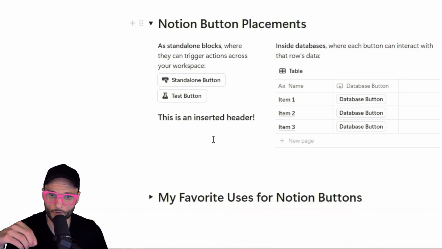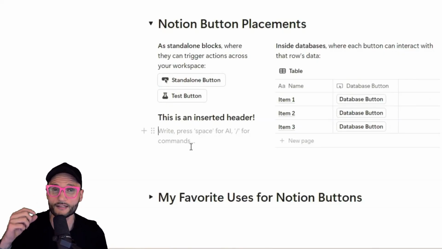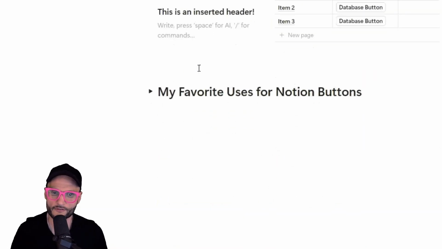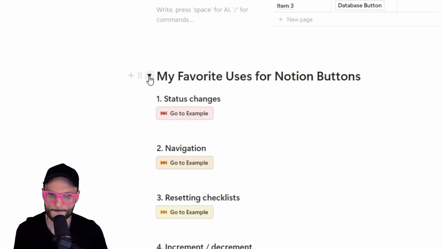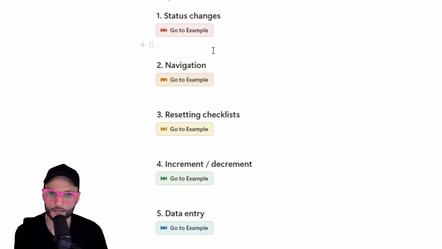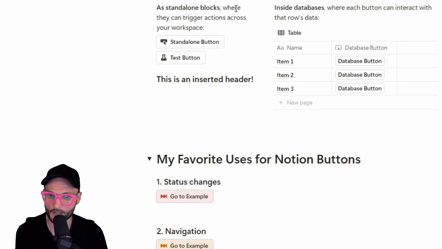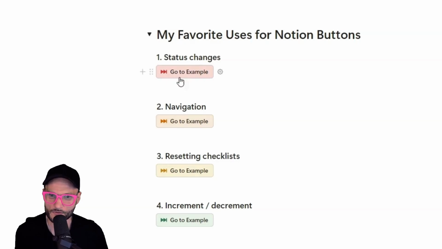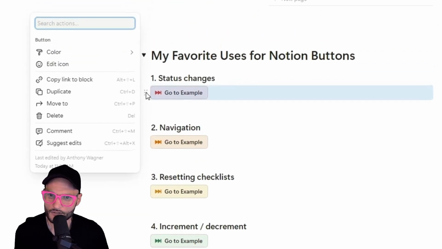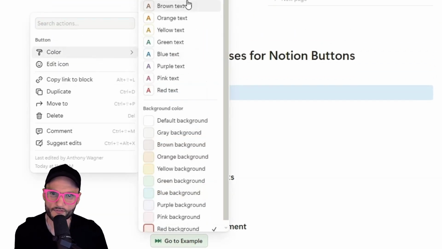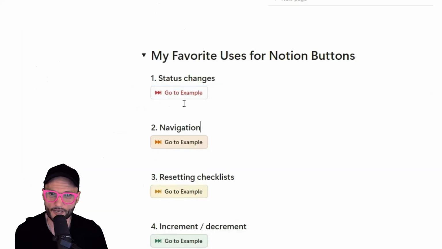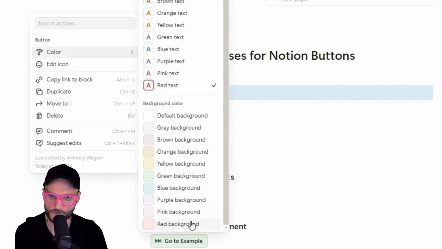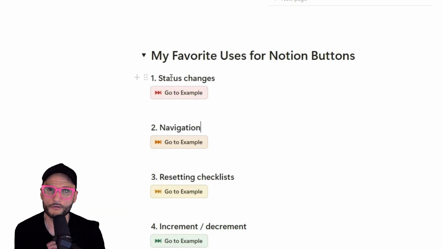They're very straightforward, but their straightforward nature should not lead you to believe that they're not powerful, because they're incredibly powerful. And I'm gonna show you right now my favorite uses for those buttons. So I have 5 examples that we're gonna go over, and you can see that I'm using buttons here. And in this case, you can see, as I mentioned, you can style the buttons with colors and icons. You saw the icon already, but this is with color as well. One other thing I didn't do, I didn't also give it colorful text. So I could, if I wanted to, give it red text, or the way I had it with just a background. The first example that I have is within a database, quickly changing statuses.